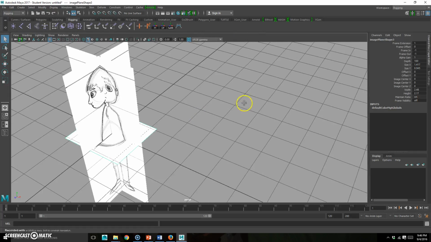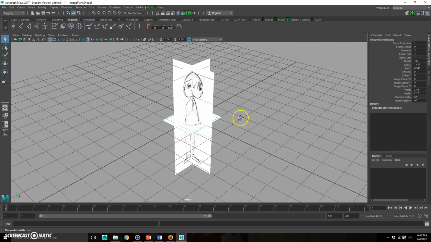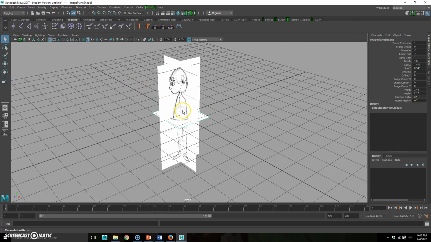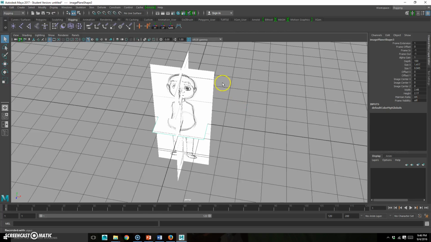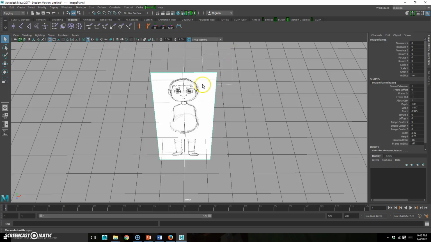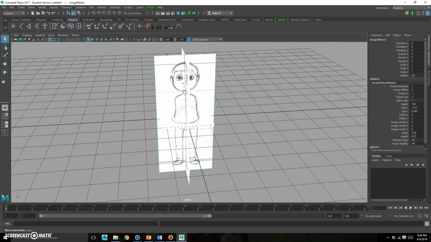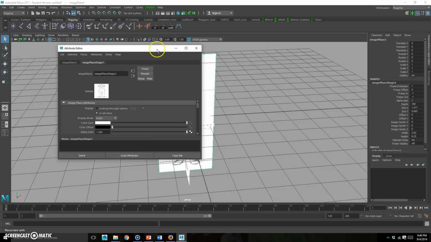If I look at here though, what I'll notice is that they're kind of in the way. So I need to push these back to their direction. I'm going to take this one, click and drag over it to grab that frontal one. I need the attribute editor, which is Control A, or you click this.